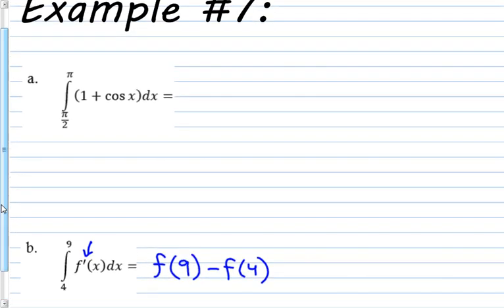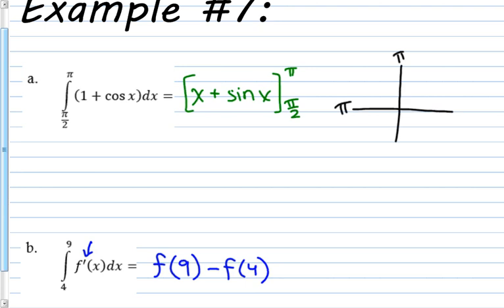All right, part A. So this is just integrating. So I get 1 becomes x, cosine. See, what did I have to derive to get cosine? So that's sine. And then I'm evaluating this from pi over 2 to pi. So here's pi over 2. Here are my, what do you call these? My coordinates are 0, 1, and here my coordinates are negative 1, 0.